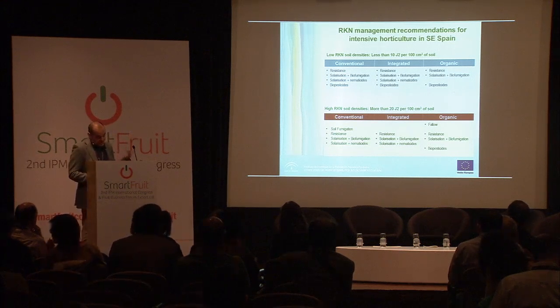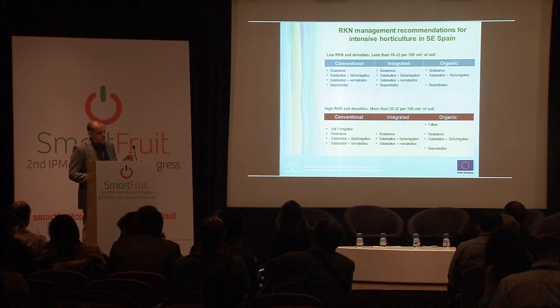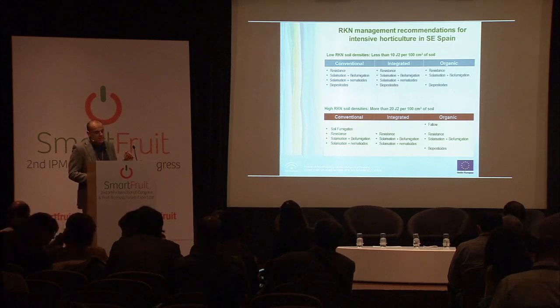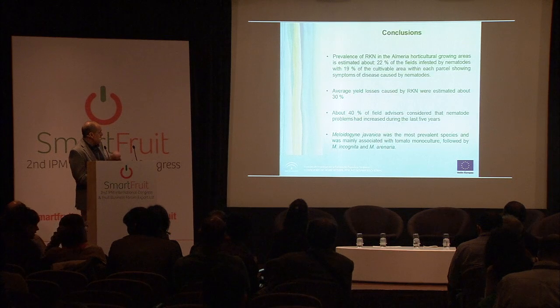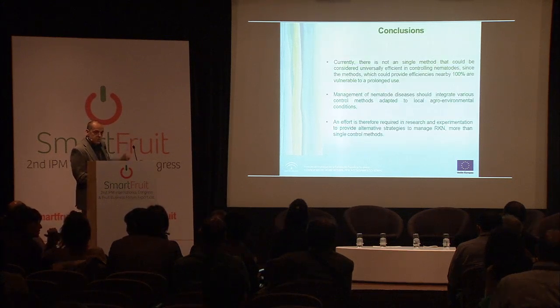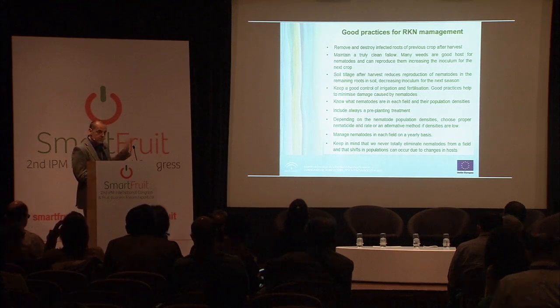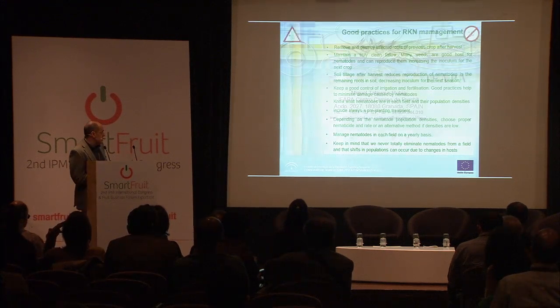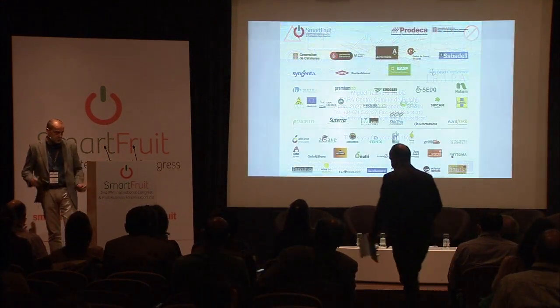And finally, our goal will be to develop databases and control systems so that we can transfer this information to the farmers and to the experts in the area, so that they can have information to make suitable decisions depending on the density of nematodes they find in their soil. Now, this is just a summary of what I've already said, but I'll leave it there for you to take a look at your leisure. Thank you very much.